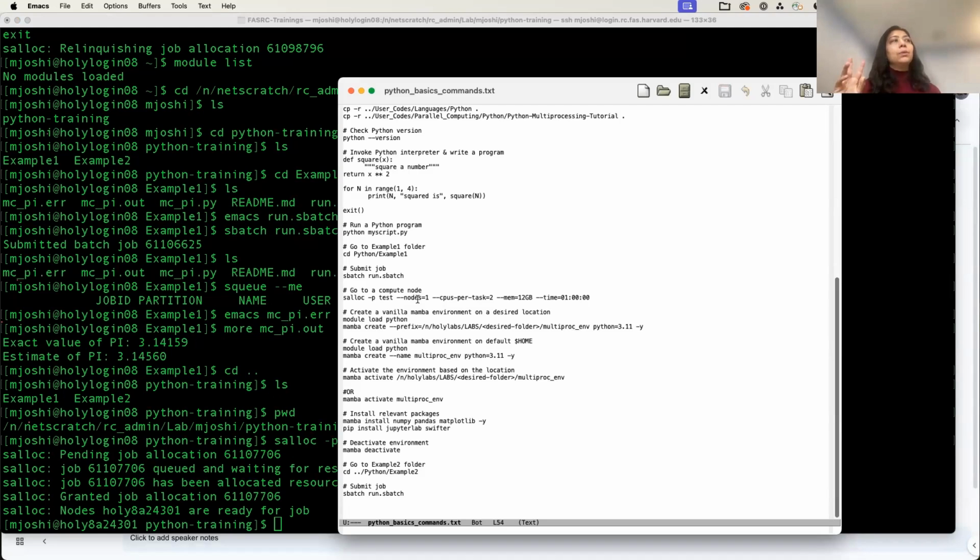Now, there are two things you can do when you want to create a Mamba environment. One is you can choose to create the Mamba environment in a certain location, because the default location of a Mamba or a Conda environment is your home folder. So if you don't specify the location, it is going to put it in your home folder. Now, that is fine as long as your home folder doesn't fill up. So right now, the home folder that we have comes with a quota of 100 gigs. And when you start building these Conda or Mamba environments and start installing packages, it fills up pretty fast, unless you're cleaning your Conda environment pretty regularly. So that is one thing to keep in mind.